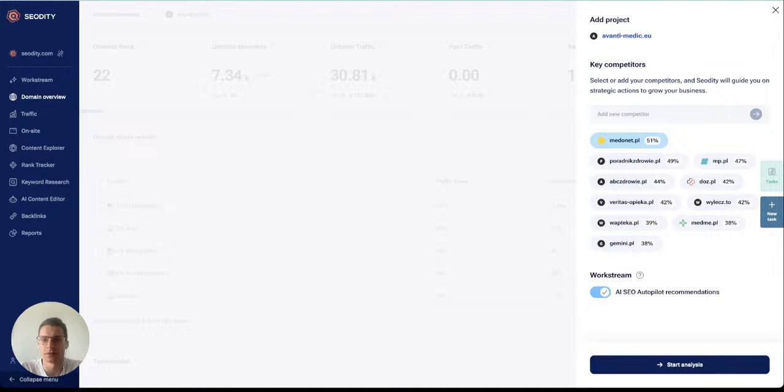And this percentage here is keyword similarity. So the bigger, the better the probability that this will be your closest competitor. That's one way you can search for your competitors.